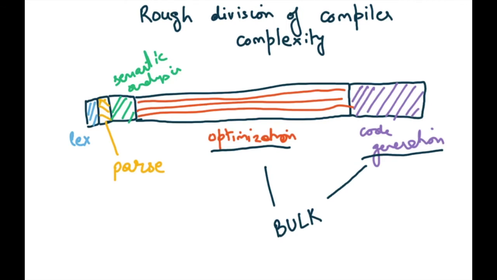Here's a rough division of compiler complexity. If I look at a modern compiler like GCC or LLVM, how much of the complexity is due to which part of the compiler? Well, it turns out that lexing and parsing are relatively well understood and pretty simple. For example, GCC or LLVM are into the millions of lines of code, while a lexer and a parser would only be less than maybe 100 or 200,000 lines of code. Semantic analysis is also relatively well understood. It may be slightly more complicated than parsing, but it is a small fraction of the overall complexity. Optimization and code generation are by far the biggest contributors to compiler complexity, of which optimization takes the major share.